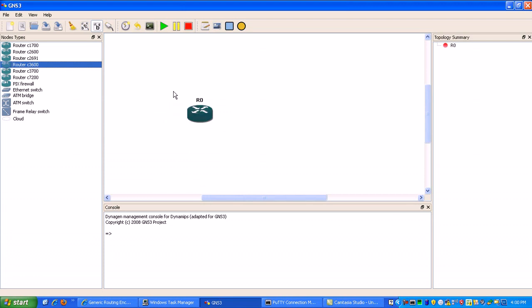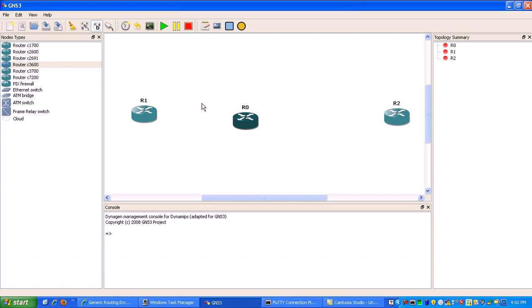So what I'm going to do here is set up some routers to mimic the ISP network, and then I'm going to have my two customer routers at the ends of the GRE tunnel.